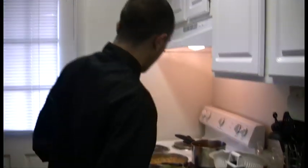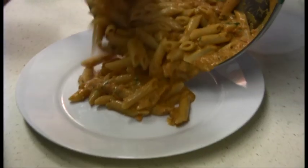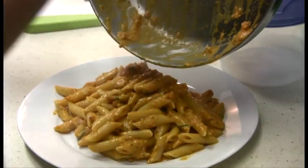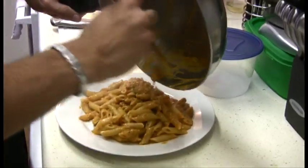Time for plating. You can shred up more parmesan cheese to put on top. Get all the goodies - if you worked hard for it, you better not waste it. And this is the Creamy Marinara. Thanks again guys for cooking with Chef Socks - it was a real pleasure. Remember, this is for Valentine's Day. A big shout out to my girlfriend Stacy - I'm not gonna be around this year, I'm all the way on the other side of the country. Happy Valentine's Day. I love you. Alright guys, I'm out.